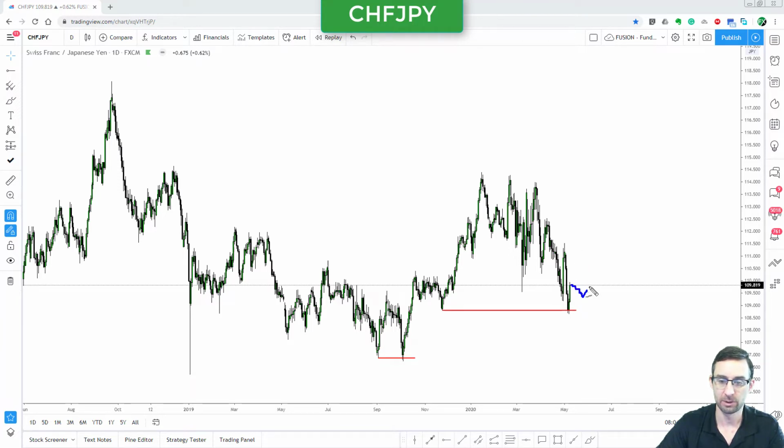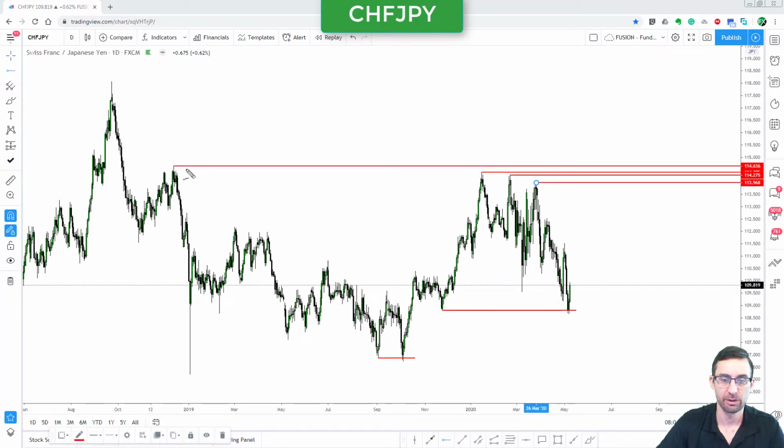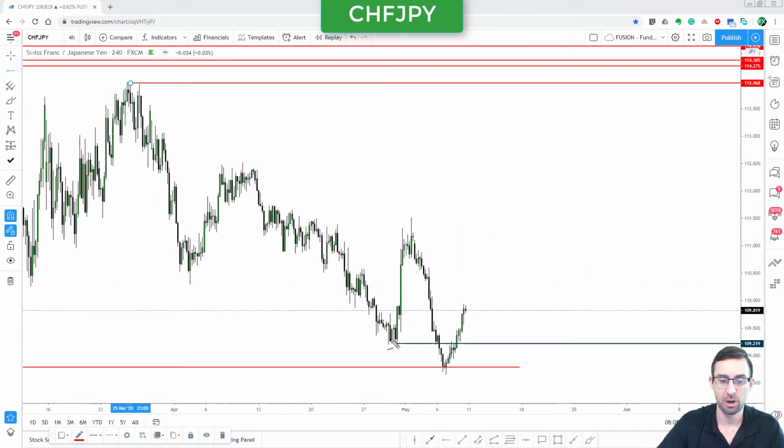And if you can just mark off all the liquidity points, as you guys can see, the market left all these clean highs up here. So I believe if we do get higher, this will be a natural point for this market to be drawn to. So a potential big trade that I'm looking at, but again we're going to have to watch the setup unfold in the trading room. So just jumping to the 4-hour time frame, ideally what I would like is a return back to this level where the market ran this liquidity, had the little consolidation here before it shot up. So any sort of move back here, I'll definitely be on alert and look for those potential longs to take this market higher.